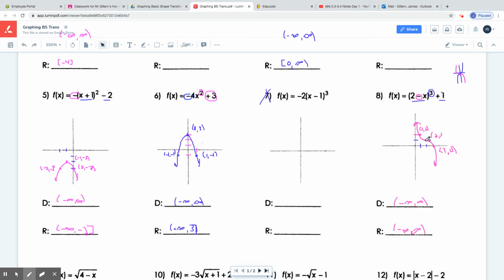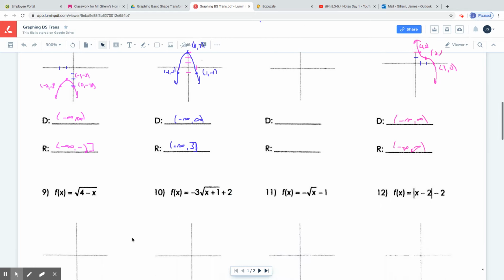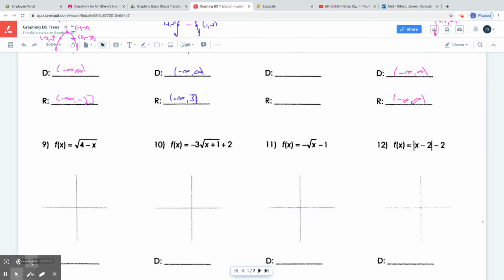All right. So you find this middle point off of 0, 0, move to the right 2, up 1. Then whatever's in front of here, which is just 1, because there's nothing there, that's how much you go up or down. The reason we go to the left and up and to the left is because of this negative here. We flipped over the y-axis. All right. It's 8. We did 9.